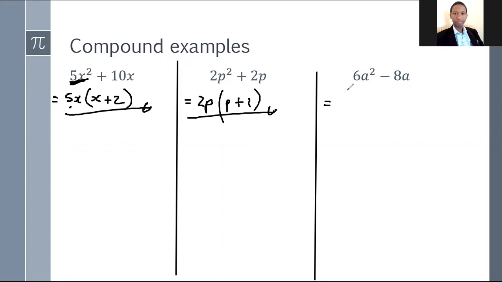Same story. It now starts to get really boring. We now have here 6 and 8, the highest common factor there, again, is a 2. Then a squared and a, the highest common factor, is an a. Same story. Then 6a squared divided by 2a.